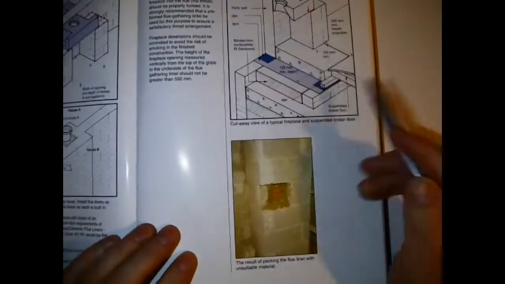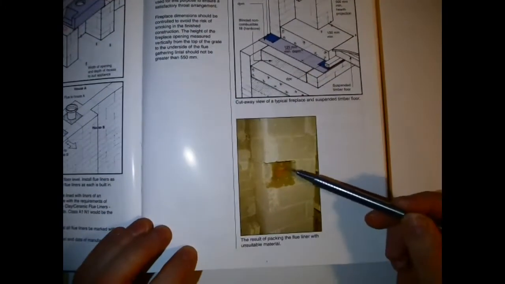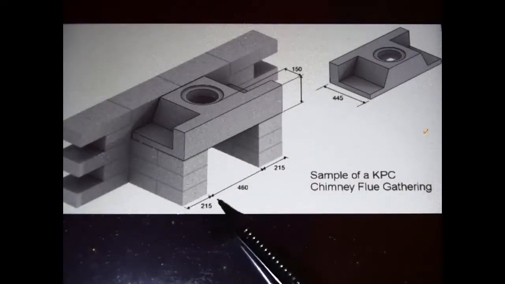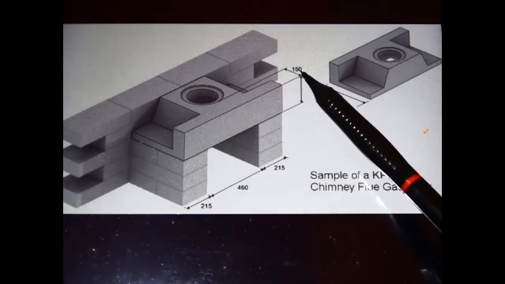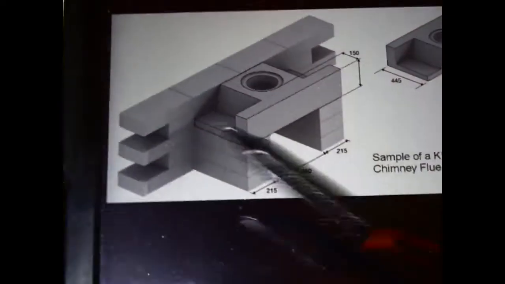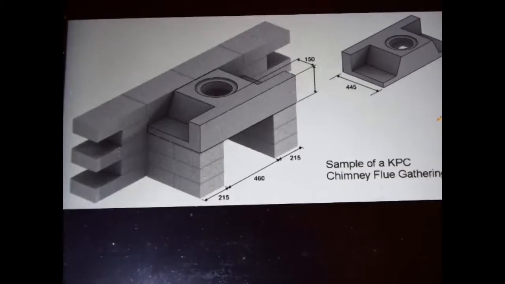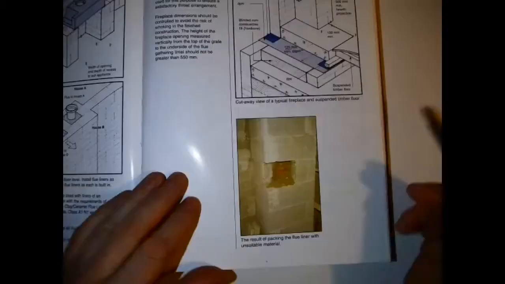Height from the flue gatherer to the top of the chimney should be 4.5 meters, and we can see correct detail underneath the hearth here with no insulation under it. The flue gathering shown here is size-wise. You can see from the size of the blocks that it matches in the sizes here. Bigger flue gatherings can also be got as well too, and they can be placed at higher heights than what we'll be looking at, because it's to accommodate an open fireplace or the likes of a fire insert.